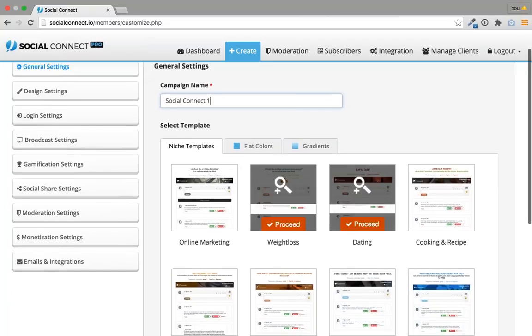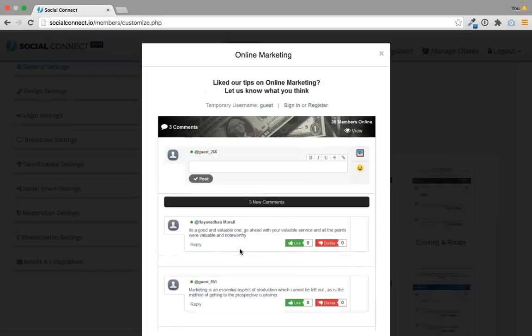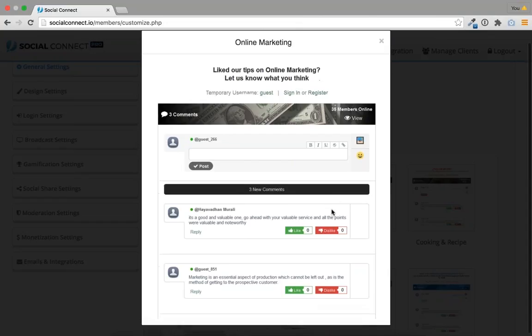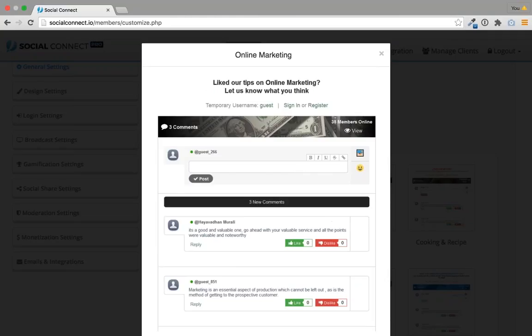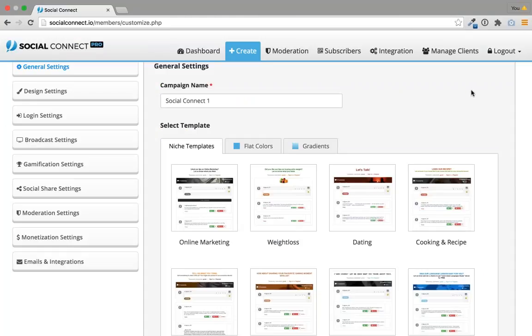And it's going to create one of these chat boxes right here. So this is the chat box it's going to create. Now, this chat box has a few components. First of all, it has this banner, which we can choose to customize. It has a login screen here. So you can go temporary username, login as guest. You can sign in or you can register. You've got new comments as they come in. You've got a place for people to comment and reply as well, and you've got likes and dislikes. This is what we're building, and this will be attached to the bottom of your website. This is the Social Connect, basically the Social Connect form right here.